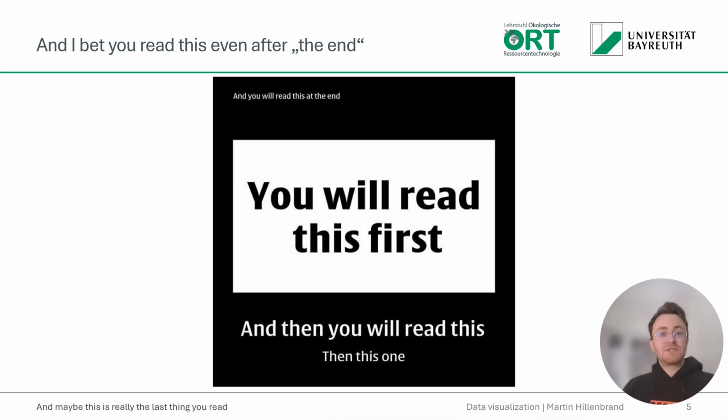Think about this also when you are doing data visualization. The main information might be in the middle, and if you have information which is very small and very hidden, then people will not focus on that, at least not in the beginning when they try to understand what you want to visualize with your data visualization.